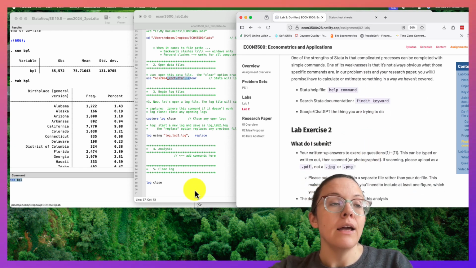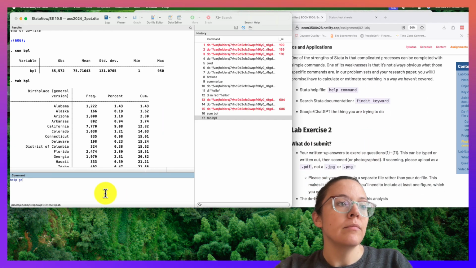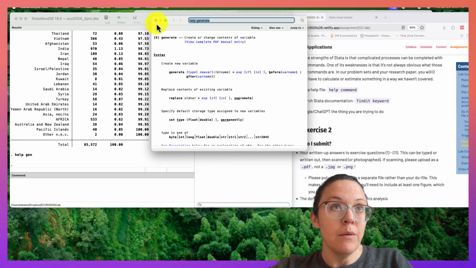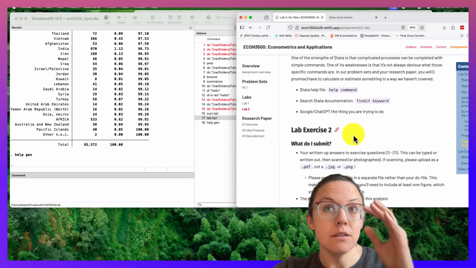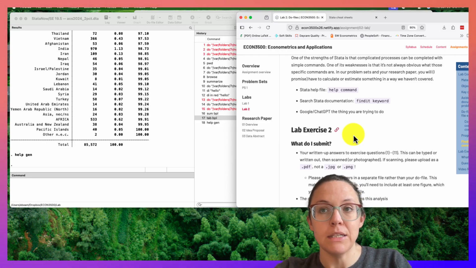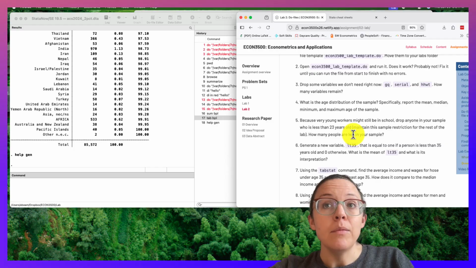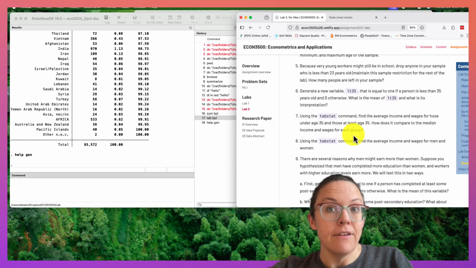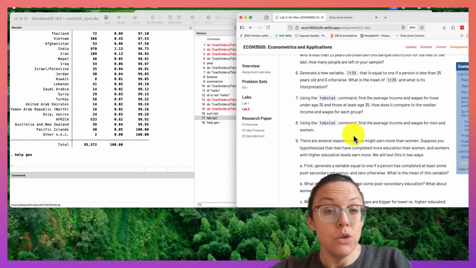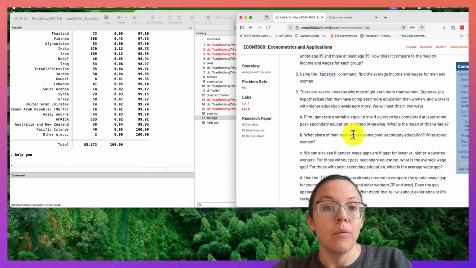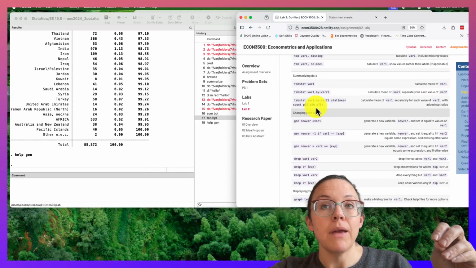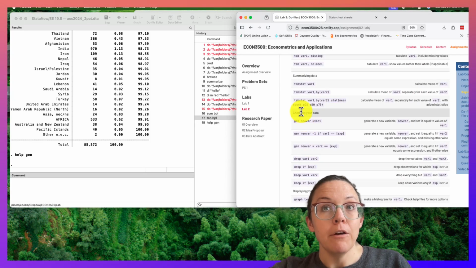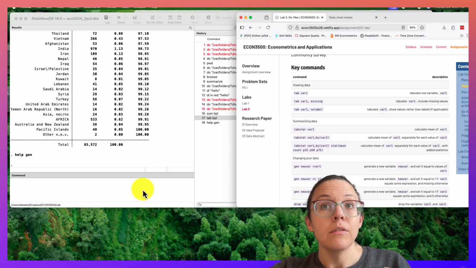We talked a little bit in the first lab about getting help and reading these files. Keep working with them. I also recommend Google, ChatGPT, etc. There's a lot of resources to help understand and work with Stata documentation. The lab today actually doesn't have anything that is especially new conceptually, except that we are building on this do file, building our comfort, and then there's a few additional commands which you'll see over here. A few of them that are especially helpful.